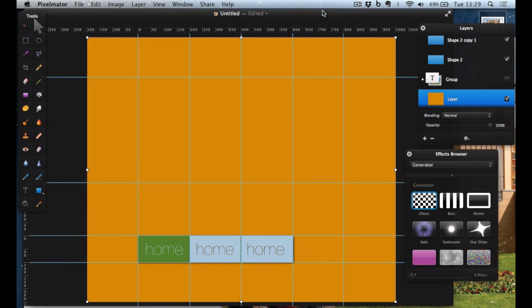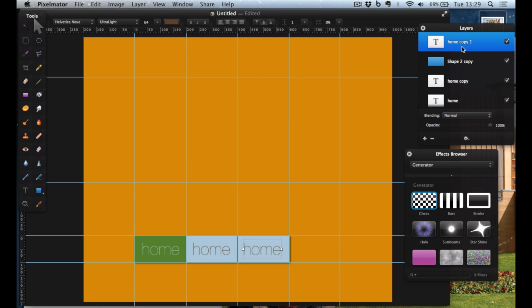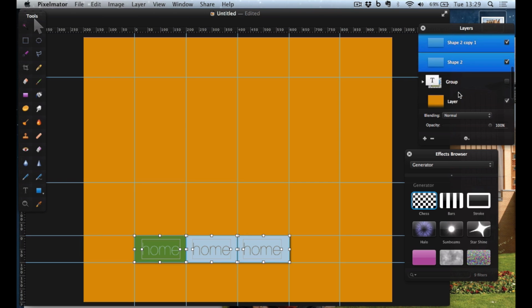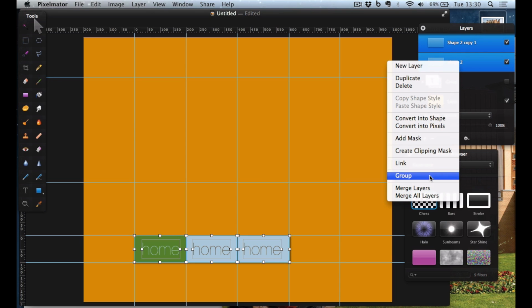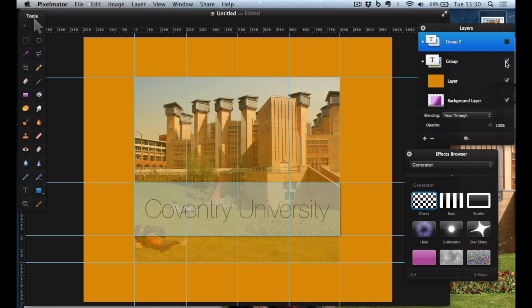Now before we do that, I'm going to talk to you about the different sorts of graphics we can use on web pages, and with some demonstrations. I'm going to group those together. Put those in a group, hide that group, show that group. Okay, so what I want to do is use this as an example because I've got some transparency going on here. Now the idea is, once we've created this design, we're going to use this to build our real website.